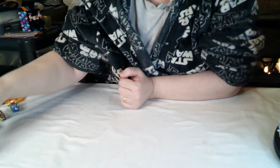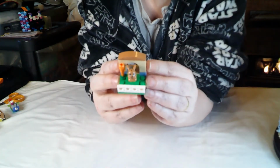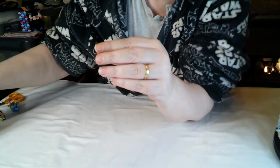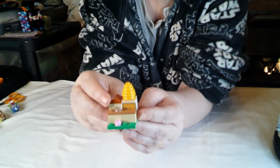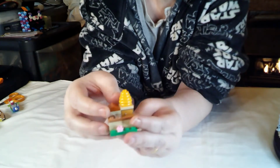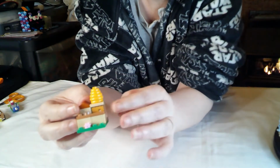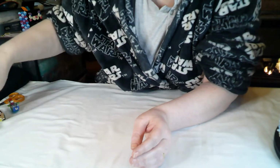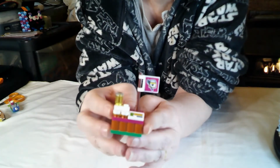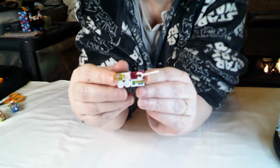We've got a little basket there, some of the little bits and pieces. We have a little rabbit in a hutch with a carrot. I think this is my favourite one. Got the little beehive there, a little busy bee, and honey. So I think that's really cute. And you've got the stall for selling said honey, with a little flag on there, and that little honeybee on the top of the jar.